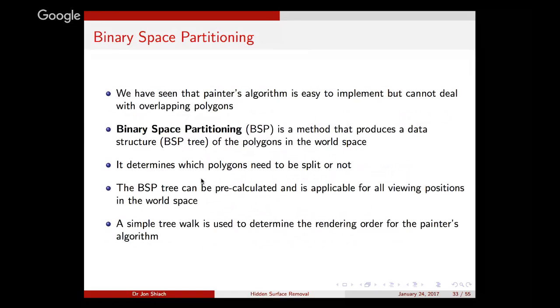I mentioned Painter's algorithm doesn't always work; sometimes you have to cut up polygons. BSP will do that. And BSP can be pre-calculated as soon as you've created the virtual world. The other methods have to be done for each frame whenever you're updating the screen, but this method can be done once because it's applicable for all viewing positions in your virtual world.